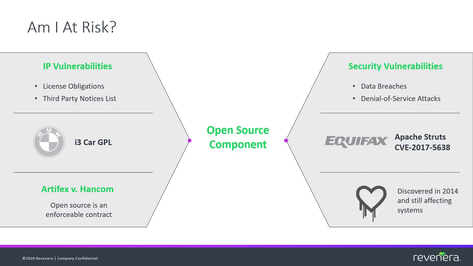There could also be potential risk on the security side as well. If I use this open source component in my system, what are the possible ways that someone could exploit a vulnerability which would allow them to gain access to system data, user data, or something else, which in the end could cause bad PR and damage my company's reputation? It's impossible to understand what potential risk there is based on the inclusion of open source in your product or application without first knowing the complete list of open source items that are there in the first place.